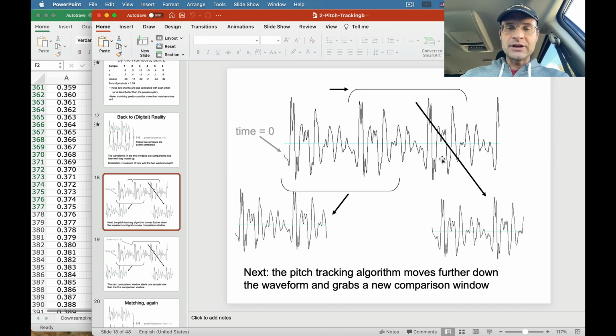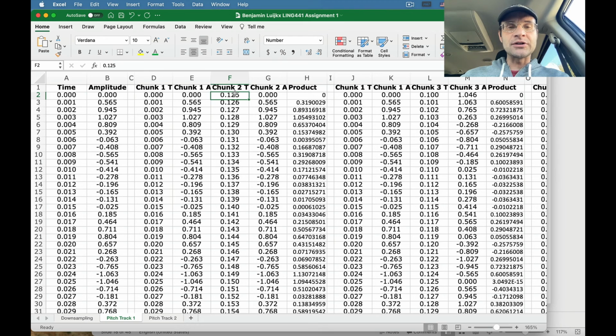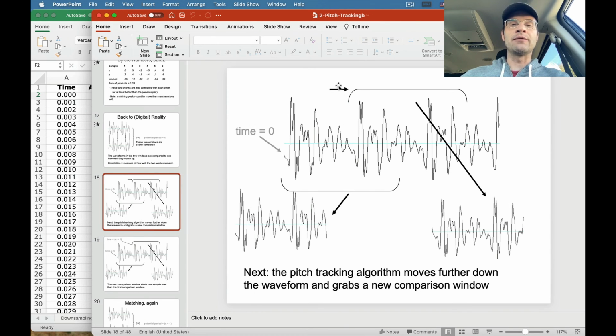So to give you the visual analog, this is his chunk 1 over here, and he splits that off over here to the left. And this is chunk 2. He's grabbing it from the same original waveform and then splitting it off here over to the right. But the only difference is when chunk 2 starts. They're both the exact same length of 375 milliseconds, but chunk 2 starts 1/8 of a second later in the waveform. So it's down here. That's where it begins, rather than at time 0.